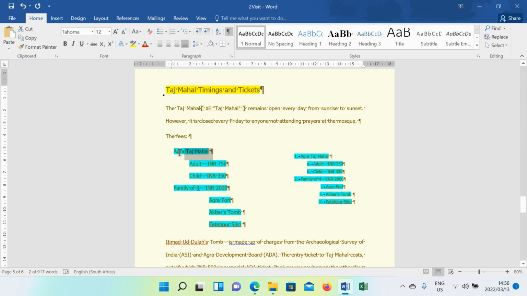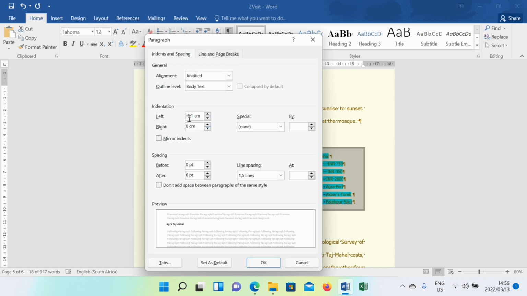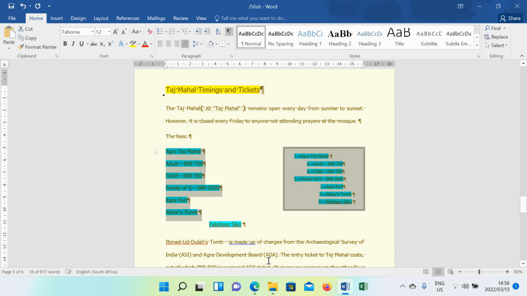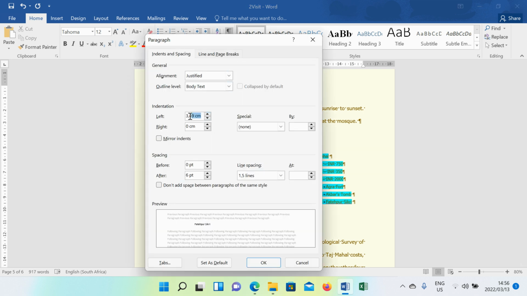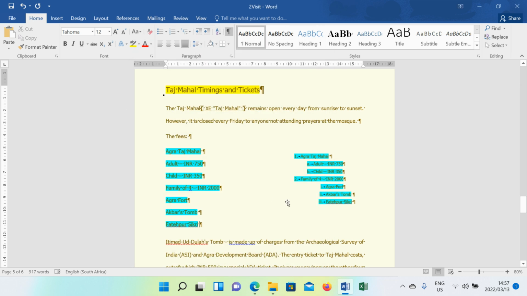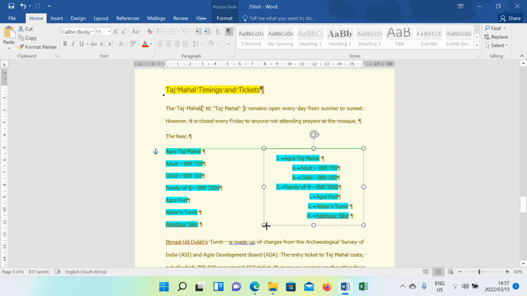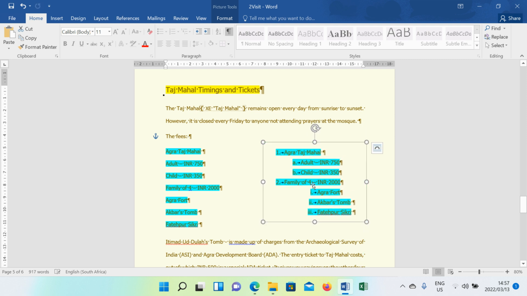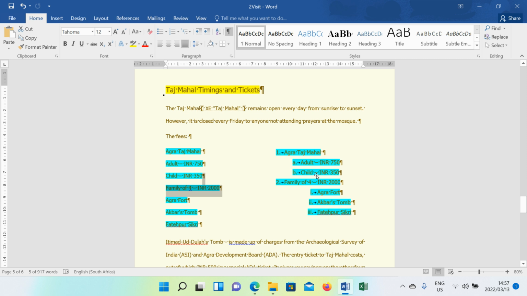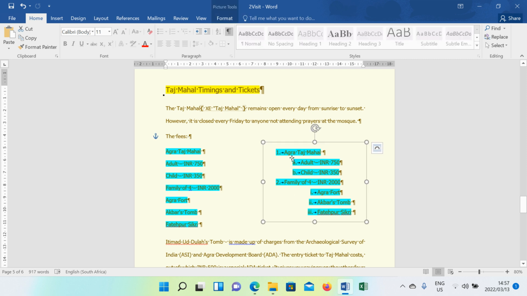Let's just change the paragraph settings again to 0, and that one as well. It slipped out there by some chance. Now I'll revise your settings as well. So there is how I've asked it, for instance, in an exam. I'm giving you this in the exam paper, and I'm telling you, please make use of multi-level numbering or numbering options to make it look like this.